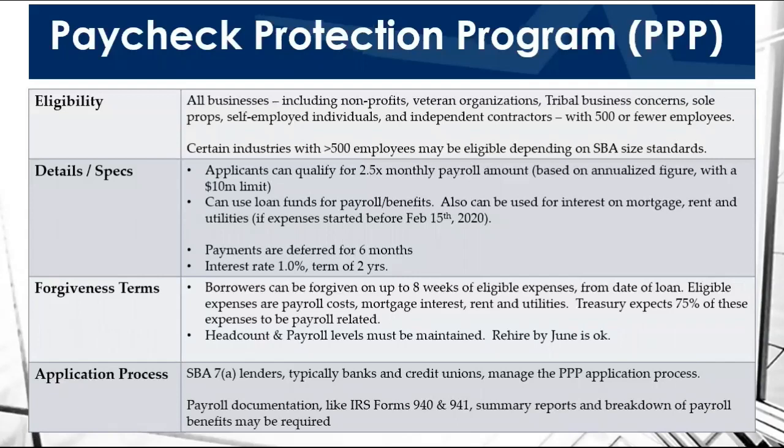If you have problems rehiring employees and you're only able to recapture a portion of your workforce, then there will be a proportioning of the benefit amount that's forgivable, based upon your payroll as it proceeds from the point of being awarded. So your head count and payroll levels must be maintained, or there are some percentages that are worked out. Not really penalties, but if you're not using the program by the rules, then they will not forgive that. But you do have a grace period, because it really is indeterminate when this current COVID problem will be in effect in terms of shutting down business activity.